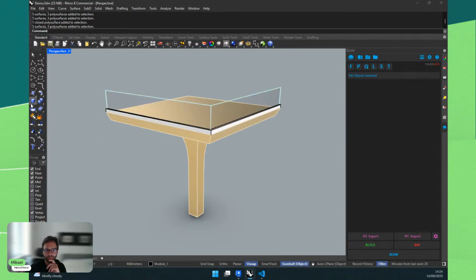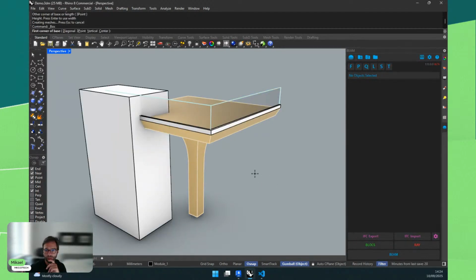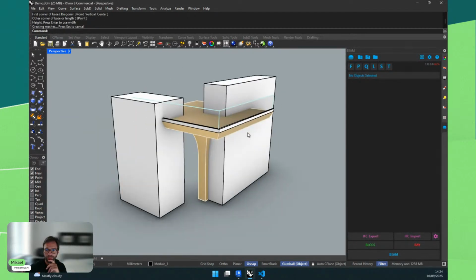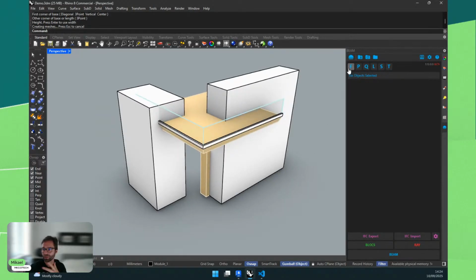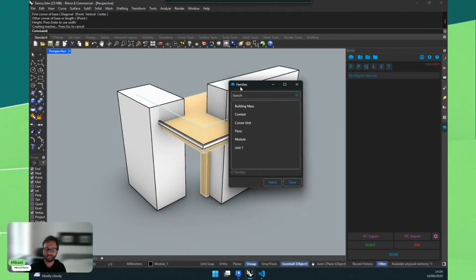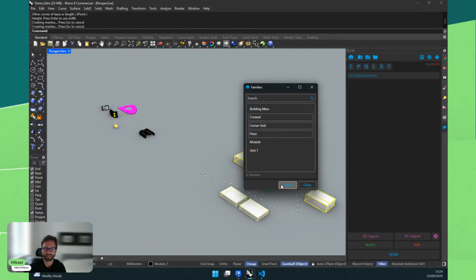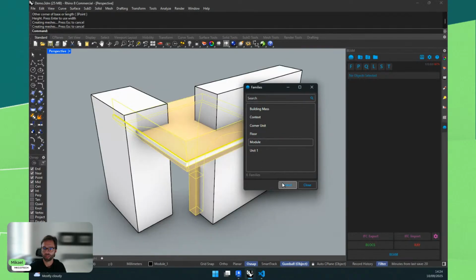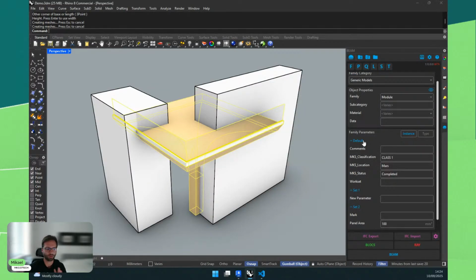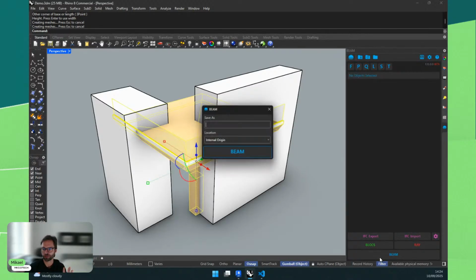And that might be convenient because you could have some things in the front, and it could be annoying to select. Maybe you don't want to use the layers. Maybe they're not in layers, they're different layers. So who knows? I can also control click and press select to quickly select just one or two families. So when I press close, I'm sure I have selected all that I needed to export. And I can press BEAM.